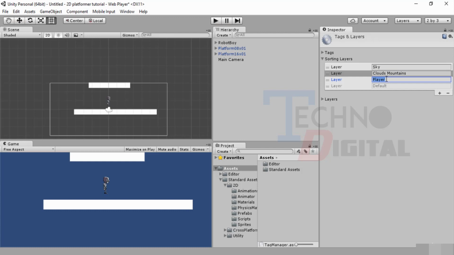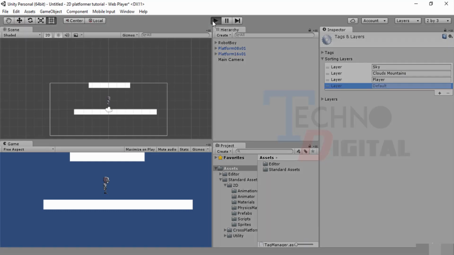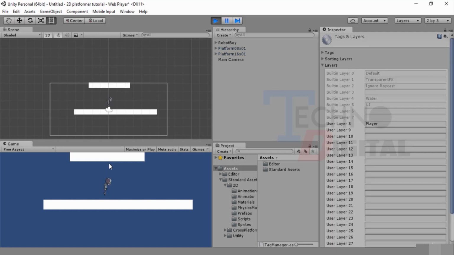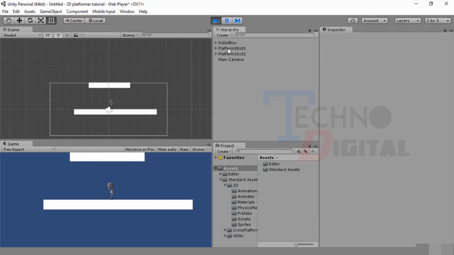And that just gives you an idea how this will be rendered, the sky appearing first, then the clouds, then the actual player, and then the platform. So if I press play now, we can actually look at how this would work, running around, jumping up and down, moving left and right. And we'll continue building on this, and we'll explain more about layers in future videos.